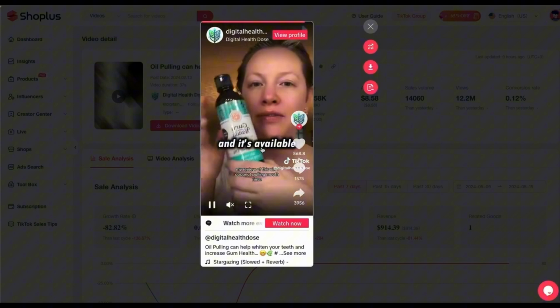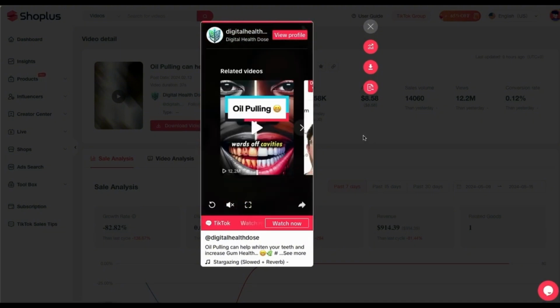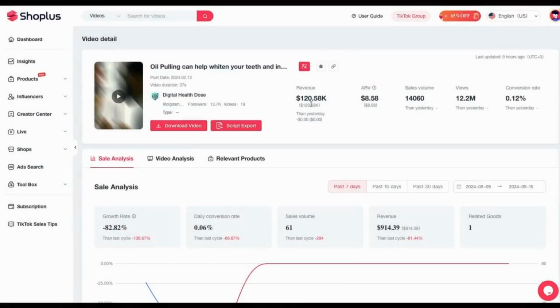They've got the product there. They've basically taken different clips of different people that have the product in hand, so they include the product in the video. One of the requirements for a TikTok Shop affiliate video is that it needs to have the product in the video. You don't necessarily need to have it in hand. Yes, it's ideal to have it in hand, but as long as it's in the video and the TikTok AI can see that, then you have met the requirements for that to qualify as a TikTok Shop affiliate video.